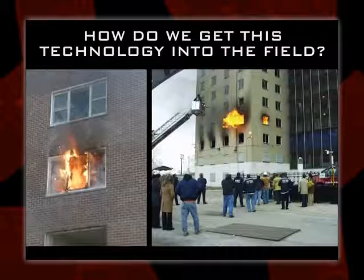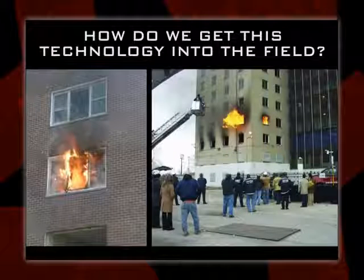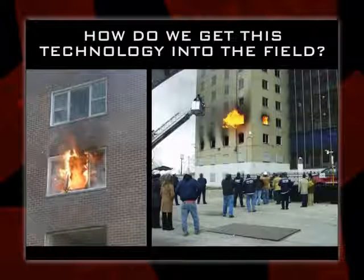Take it to the street. These guys are going to talk about that. How many people does it take to deploy these tactics? What staffing do we have available? Could that staffing be used for other things? It's all important things to take into consideration as you do your size up and look at your resources for these hazards. I'm going to turn it back over to the chiefs, and we're going to wrap it up.